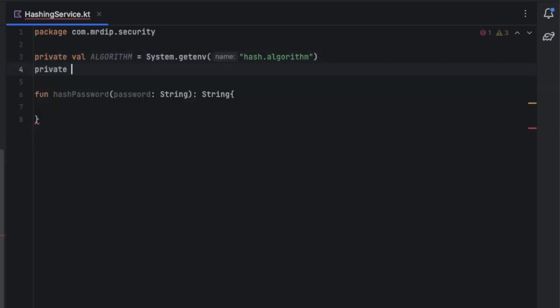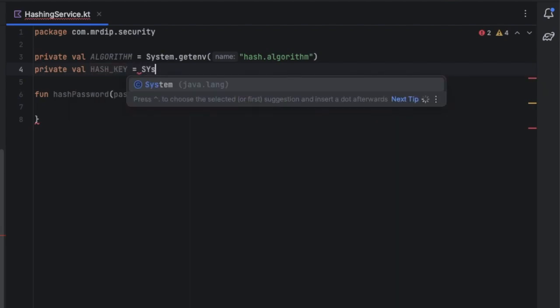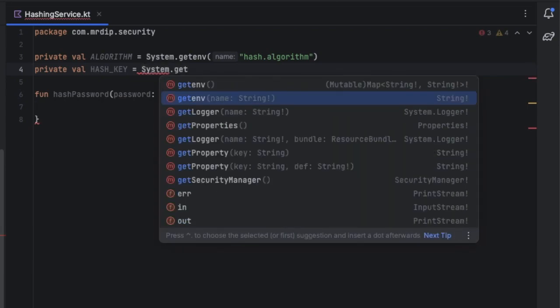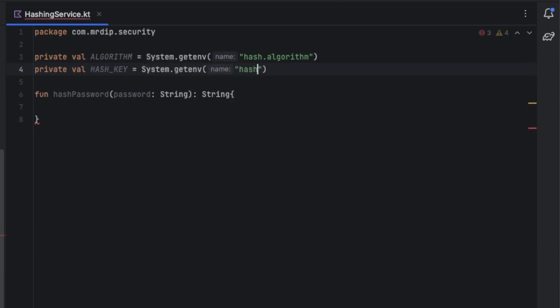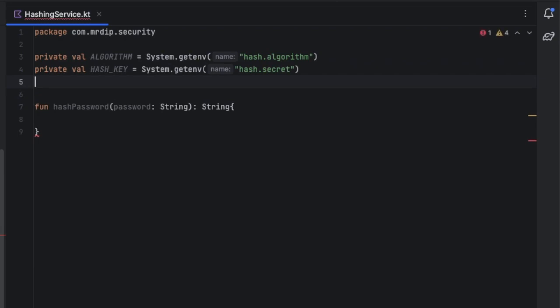We also need a hash key. That will come from System.getenv, and I will call that HASH_SECRET. I'm going to create these environment variables, I'm going to add them in a moment, don't worry.